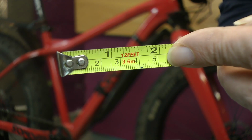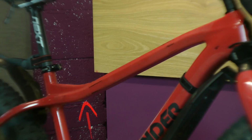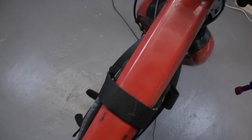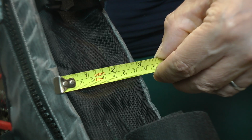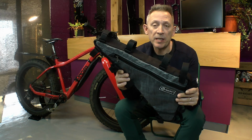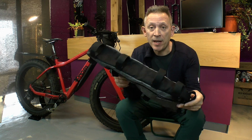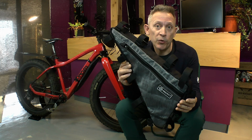Now I'm guessing the width of a standard non-fat bike bag is about 5 centimeters. Now as we go along the top tube of the bike, you can see another kink here and the width change. It gets wider as we move up to the headset. So you can see here on the frame bag the change in width as reflected to match that of the top tube. With all that, the capacity approximates to 3.9 litres capacity, which is pretty damn big. And that is not the end of it. There are many more features to this bag which I'm about to show you now.